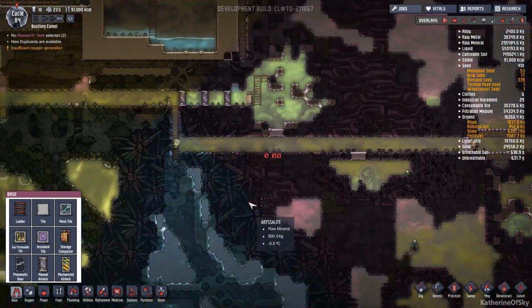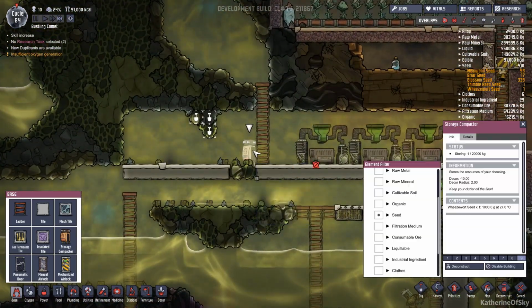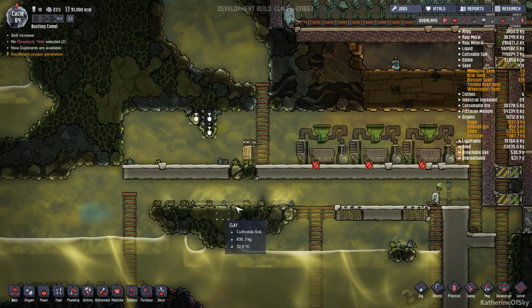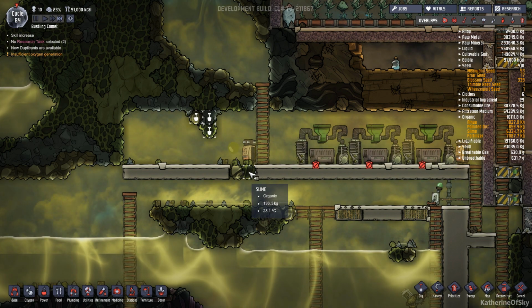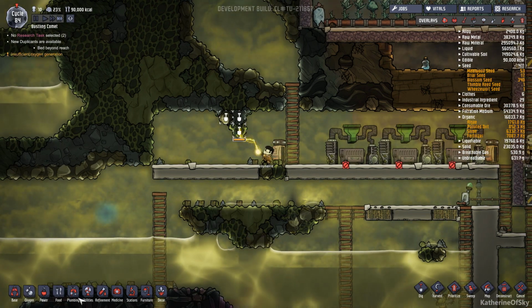Anyway, let's go back and see how our little algae area is going to go. Now, you are storing 1 Wheezewort seed. Let's deconstruct you. Nice. But maybe this is not the best tile, because that's going to, well, it'll be okay. If not needed, we can move it.